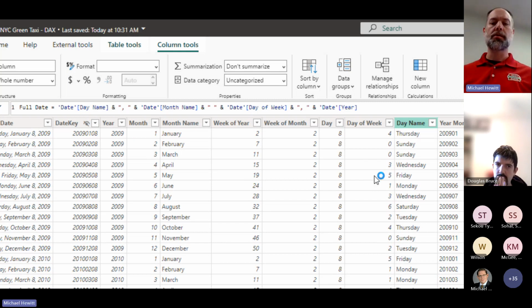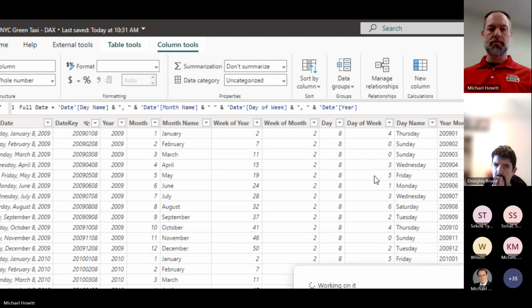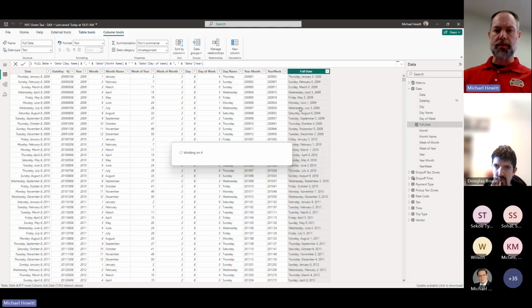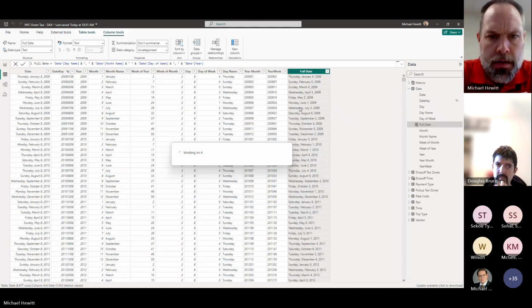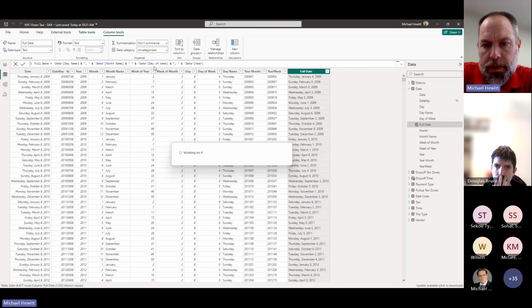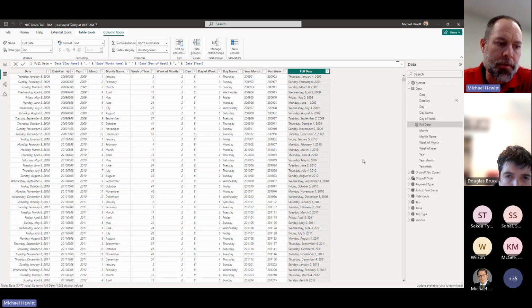And if our code is good, we will get a table of data. Probably should have just used the day column. But this is a great example of being able to see. Now we got a full thing. We got this whole column. We get to see how DAX applied the code we wrote to every row of this table.